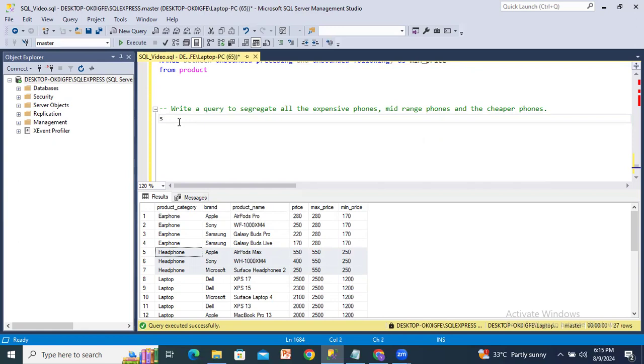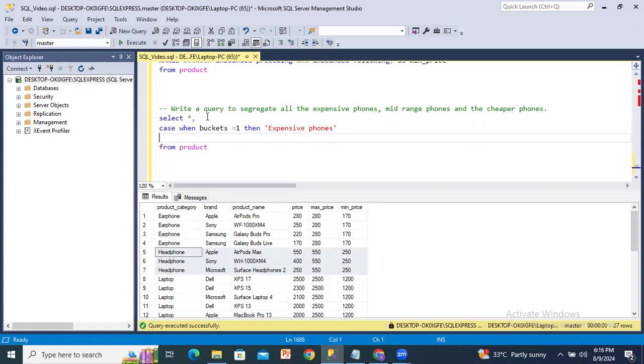Okay, first we'll write the select from product. Now here we'll write the select part: select star, comma, sorry, case when buckets equal to 1, then display expensive phones.